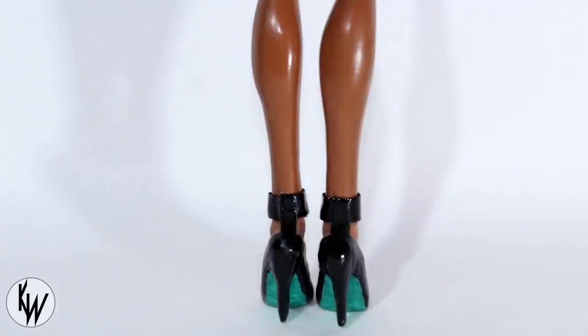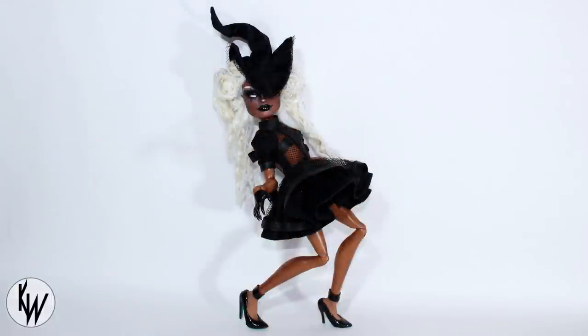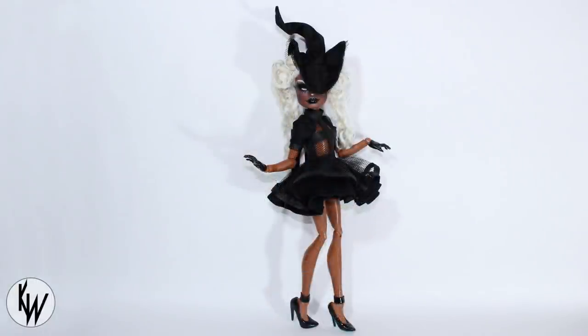I am so happy with my Yvie doll. I'm missing the cape, but I really love all the details on the dress. This is seriously the most time I've spent on a project, and it was totally worth it.